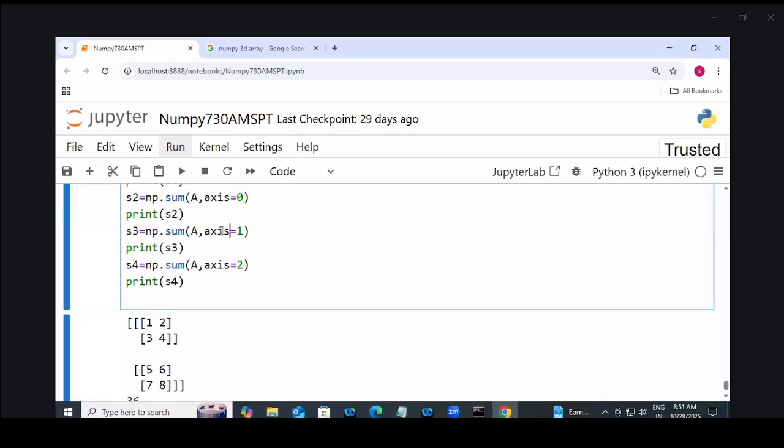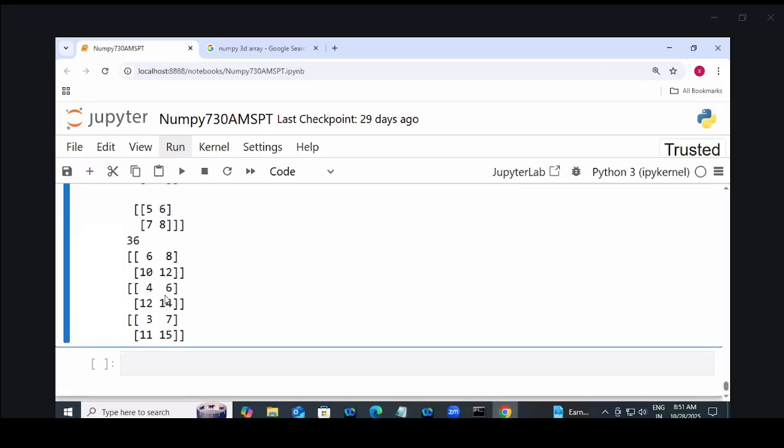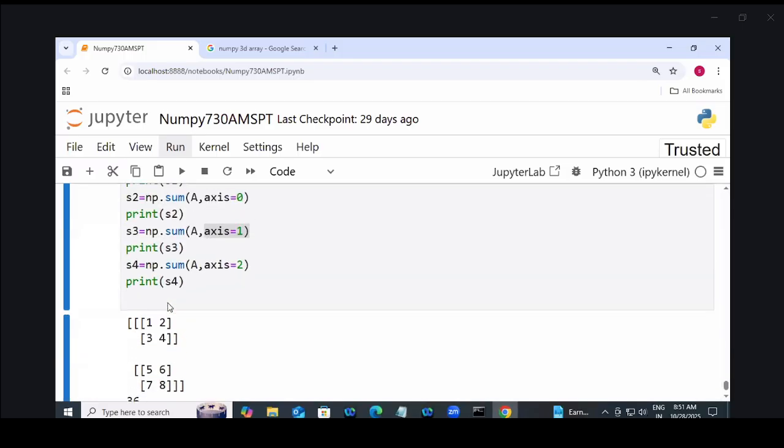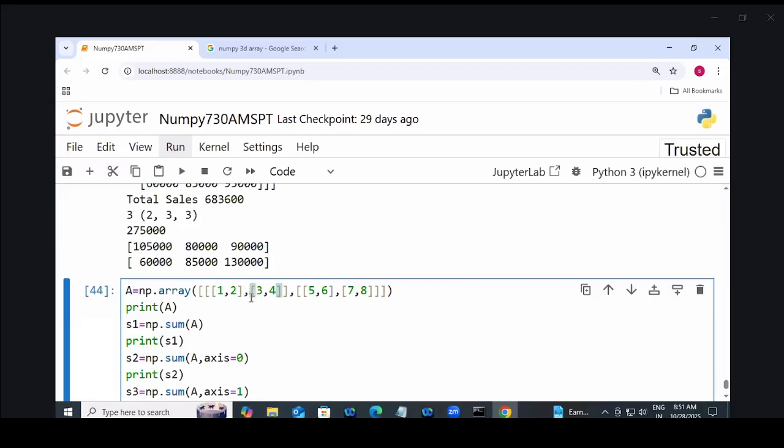So sum of A along axis 1. What are you getting? 4, 6, 12 and 14. 4 is nothing but 1 plus 3, and 2 plus 4 is 6.